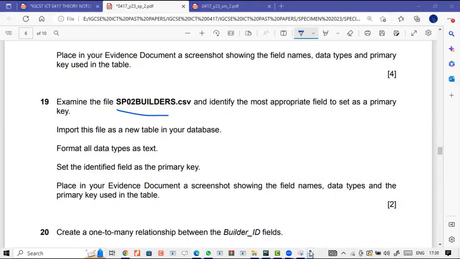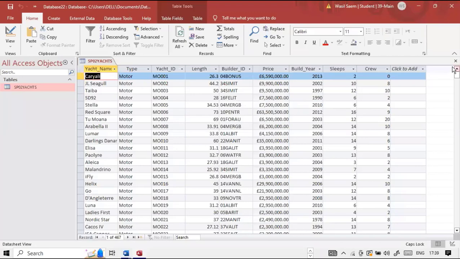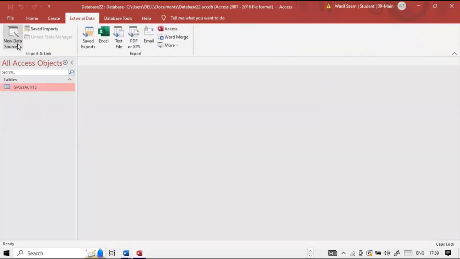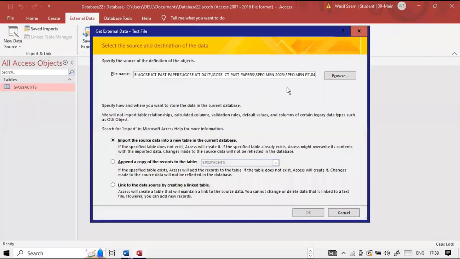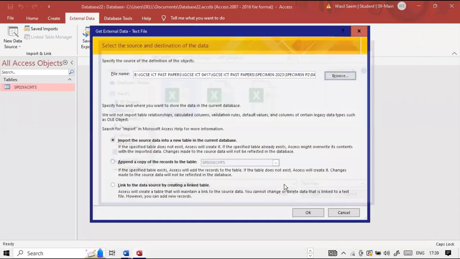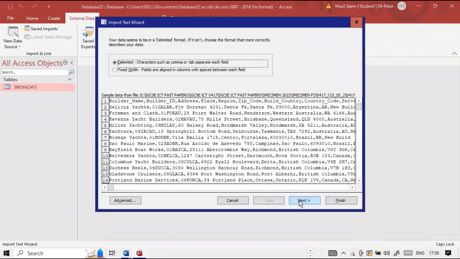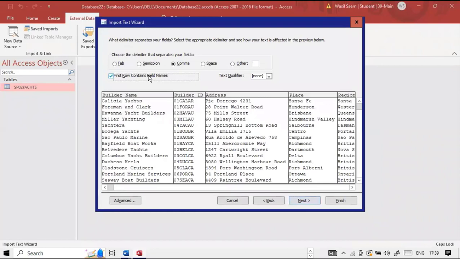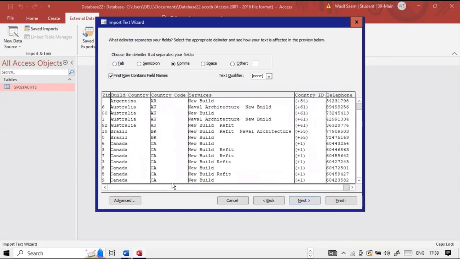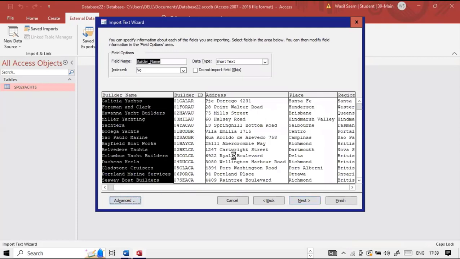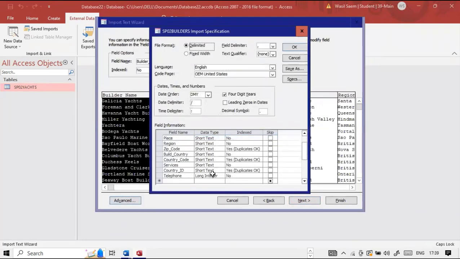So we have to import builders. We can directly have a look, no problem. Let's just have a look. Come into text file, browse for builder. Next, first row contains field names. So can I use the builder ID as a primary key? We'll just see. You have the builder name, I have telephone. Remember one thing, telephone is always text. So always make sure that telephone is always text, long text, short text.